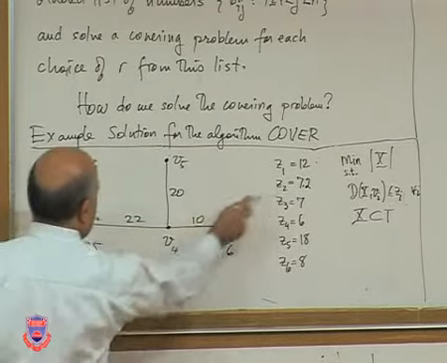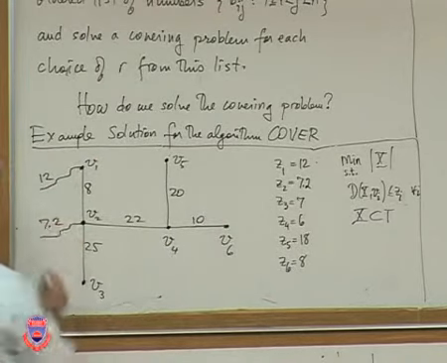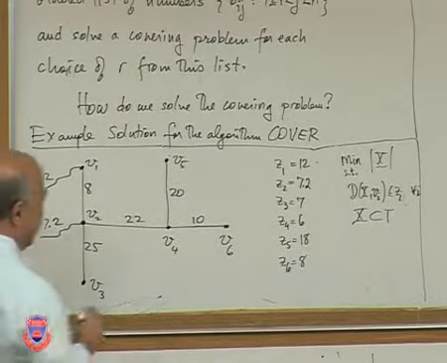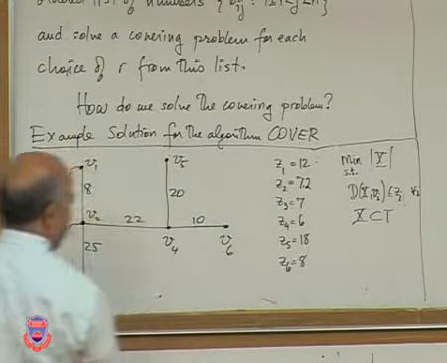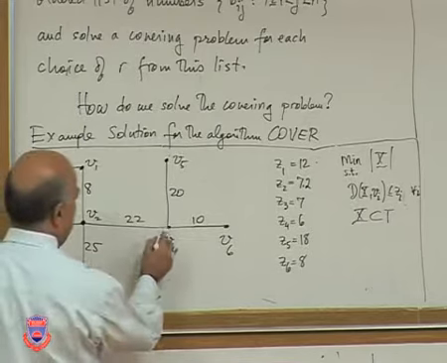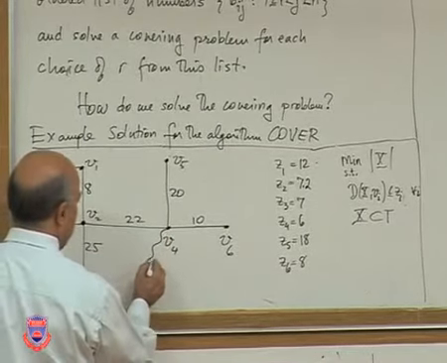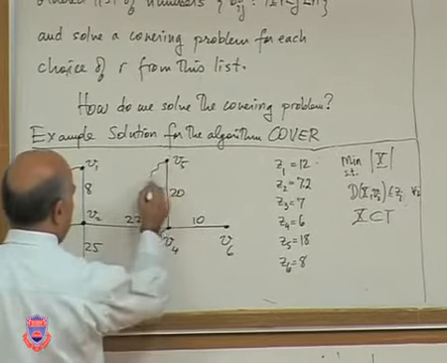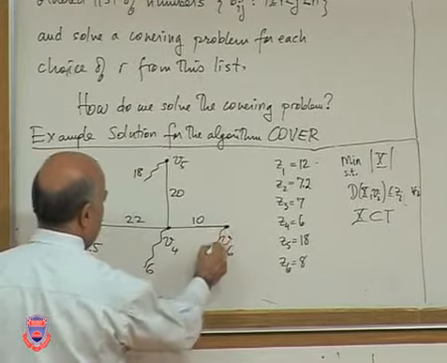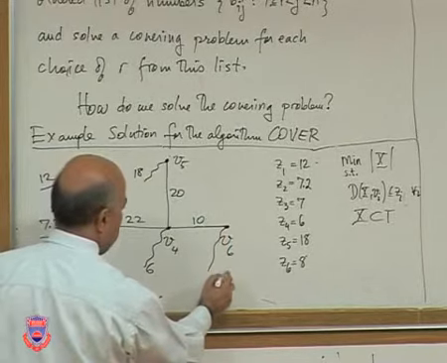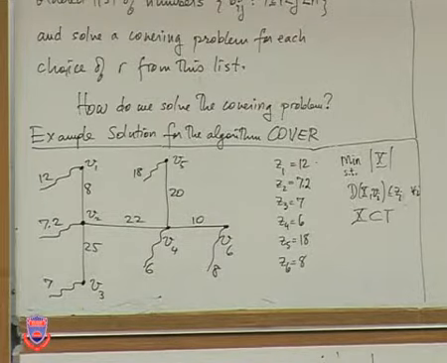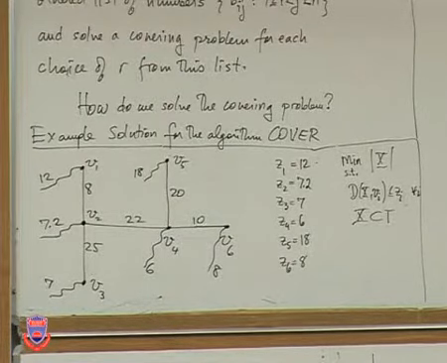So the second one, Z2, is 7.2. So these wiggly lines are strings. If you can make them maybe in a different color, that probably works better. Z3 is 7. Number 4 is, how much is that? 6. This one is 18. And this one is 8. Okay? So these are my strings. John seems to like this idea.